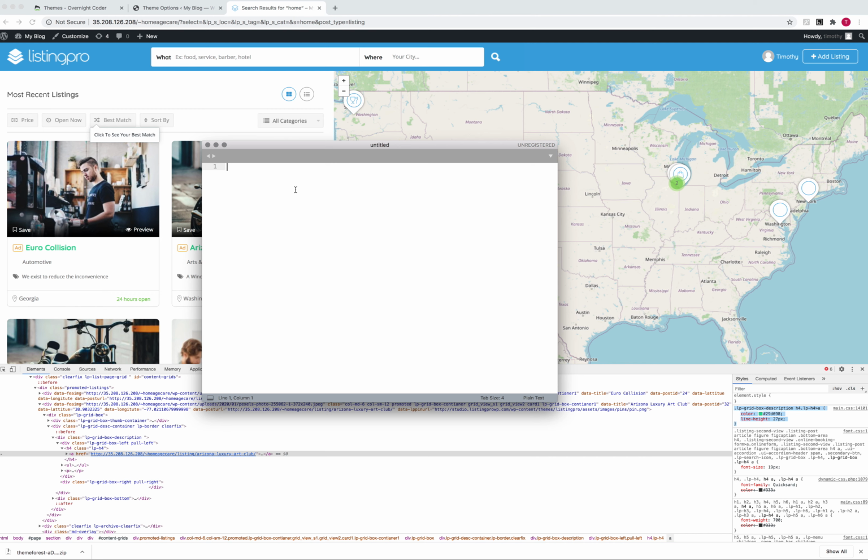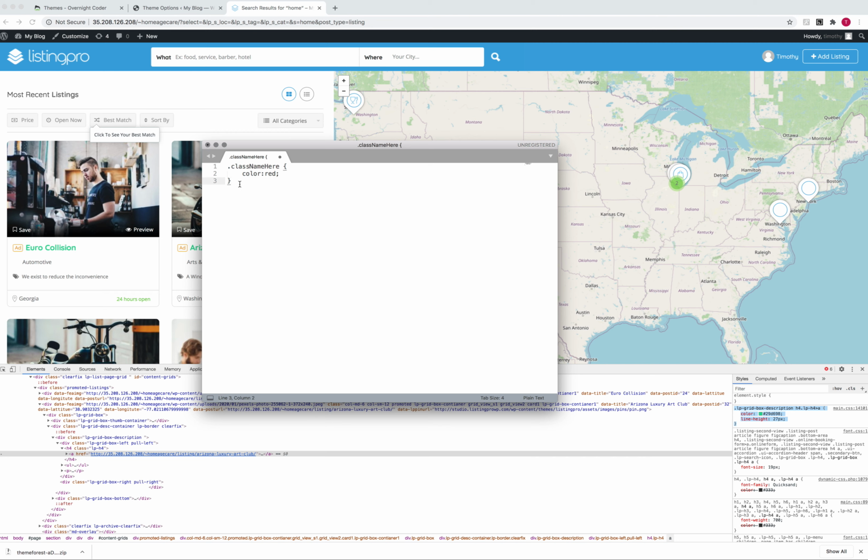You want to start it off with a period, your class name here, and then you put the brackets. Normally I press enter here, that way it looks like this. Then I paste in my information, whatever I want that thing to do, like color red. And then I end it with this. So that would be a class.